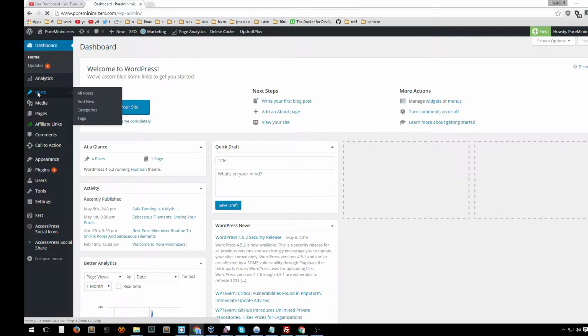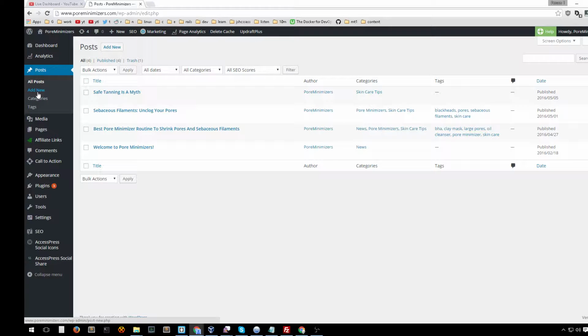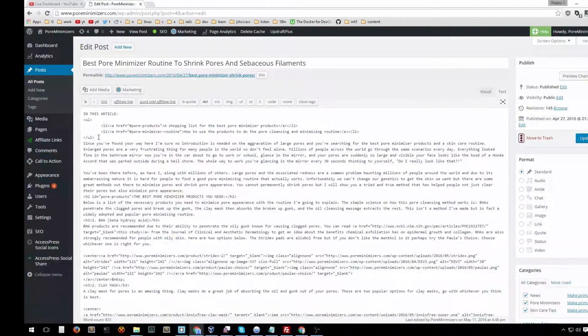Alright, so let me try to see which one. This is the one I have the most images in, so I'll just use this. I'm in post and I go to edit. I wish I had a way to make a highlighter for my mouse cursor, like some videos where you can see people put a yellow circle around their mouse.